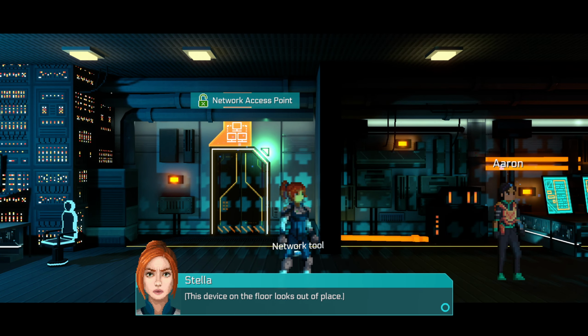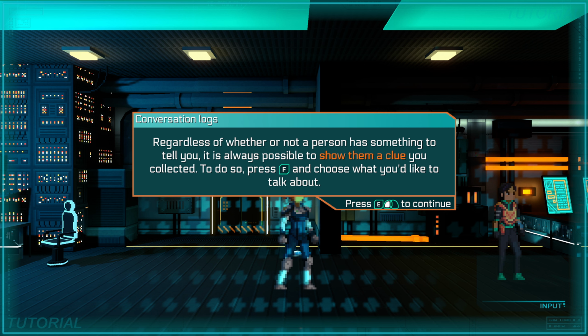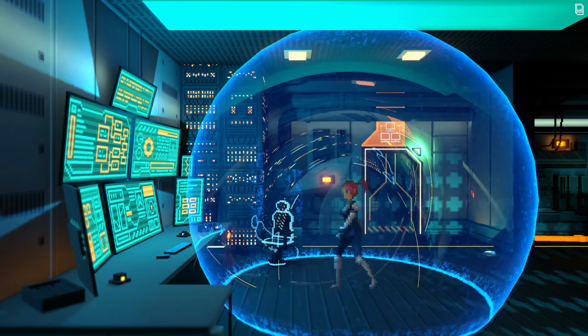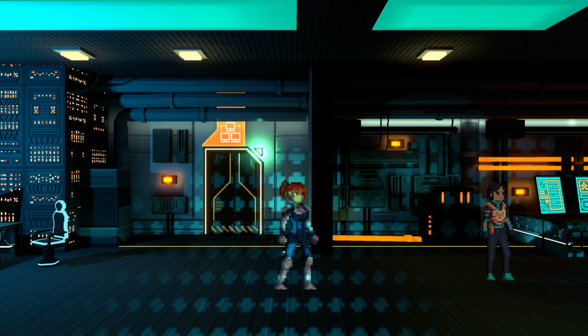Stella, this device on the floor looks out of place. Maybe Programmer Aaron can tell me more about it. I should show it to him. You just found an interesting clue. Progress in your case will often be made by showing the right evidence to the right people. Regardless of whether or not a person has something to tell you, it is always possible to show them a clue you collected. To do so, press F and choose what you would like to talk about. Repeat tutorial, no. Can't you pick it up? Pick it up.